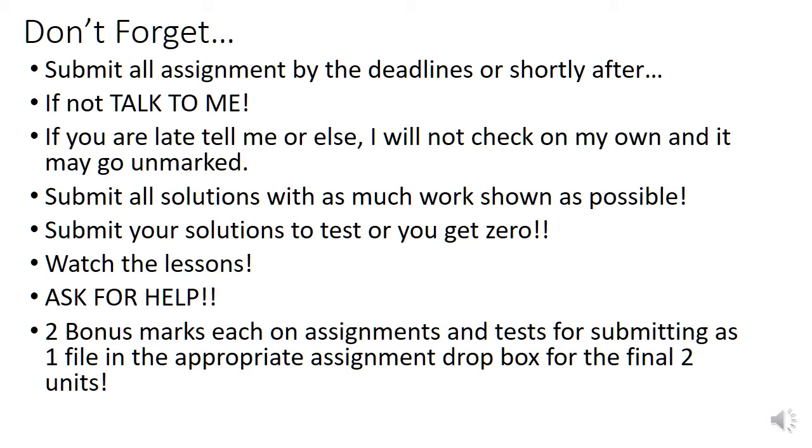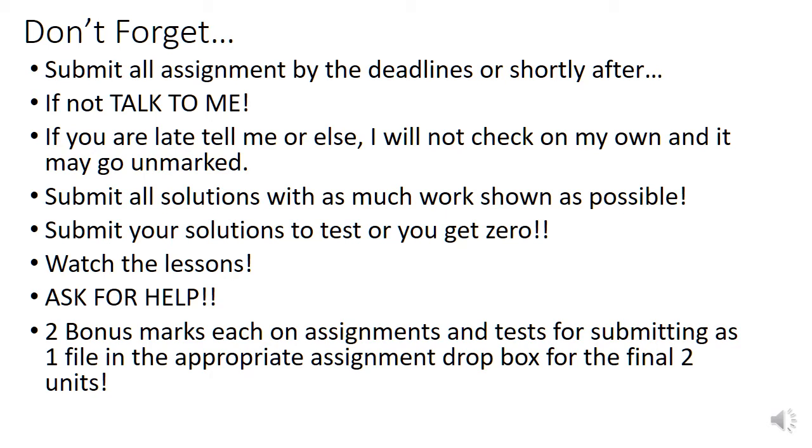Practice. As soon as you watch this, go and practice. Take some pictures of some things and see if you can save them as a PDF. See if you can upload them to your portfolio or upload them to one of the assignment boxes and then delete them. Or see if you can figure out how to put them all into one Word file.